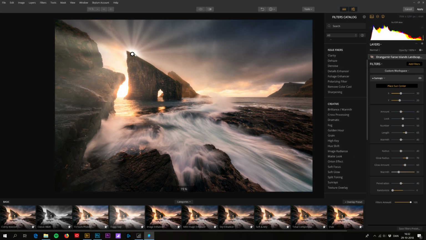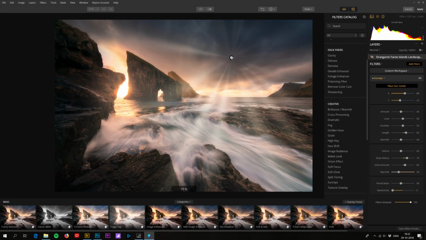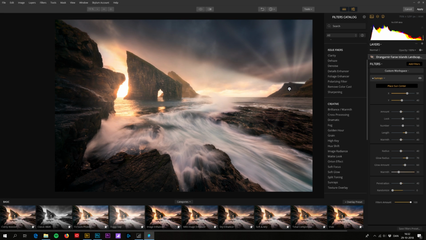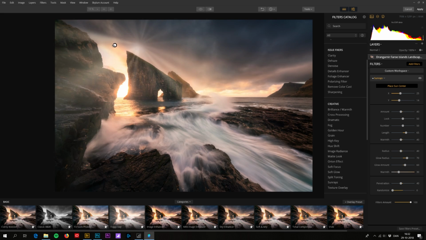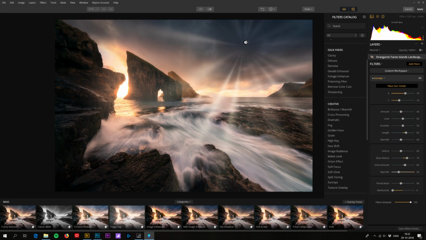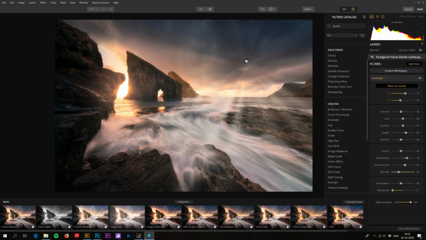First and foremost, you want to place the sun center. And as you can see, it's an AI. It analyzes the photo and makes a suggestion to how sun rays would interact with your photo. So in the brighter points, the sun shines through, and where you can see the cloud here, it tries to dampen down the sun. It's not always perfect, but that is why I prefer to work in Photoshop, so I can always mask out the parts which I don't want to use.